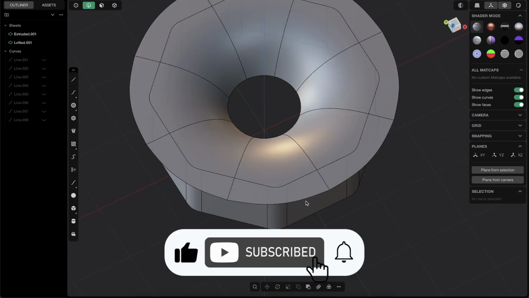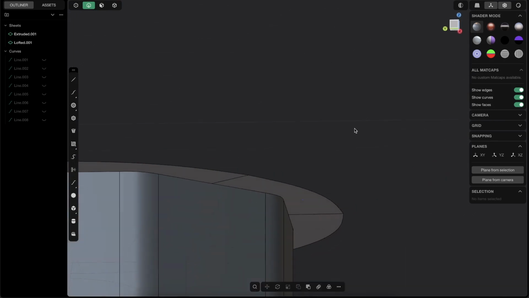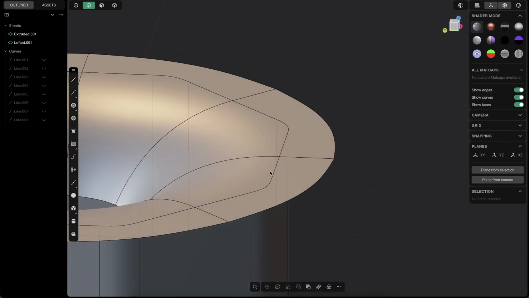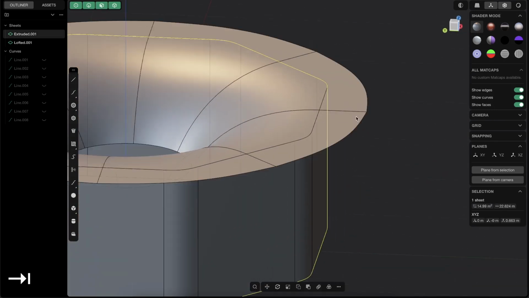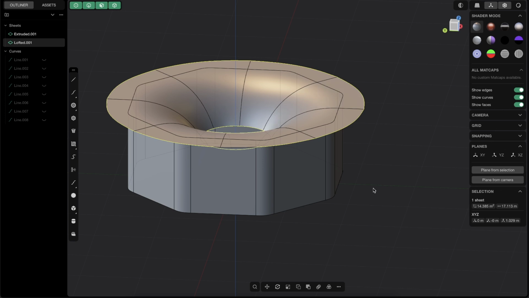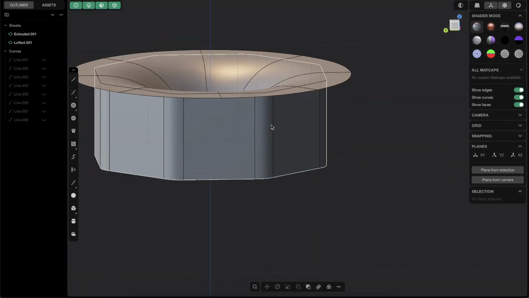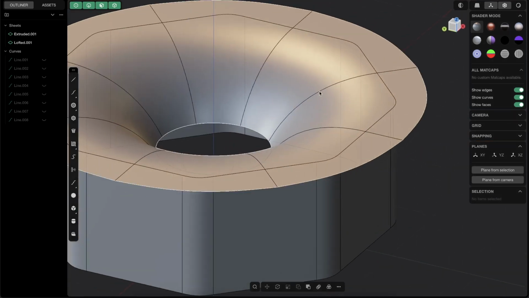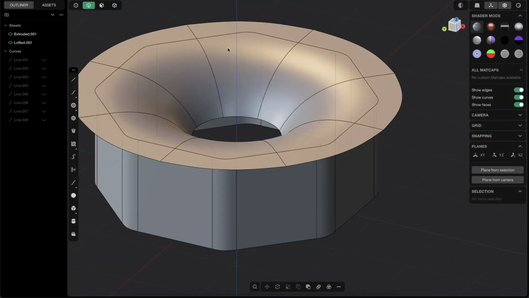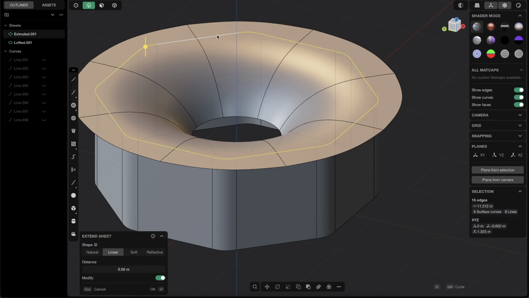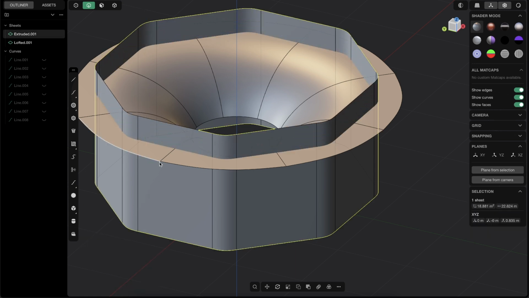Maybe some of you know already what we will do is we now have to intersect this object with this object. And this is because now it looks like it's intersecting, but if you zoom in then you see it's not really intersecting. So again, little trick here, just go to edge mode and Alt Shift click, select this edge and just extend it a little bit further.